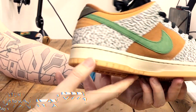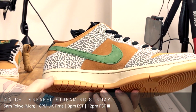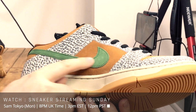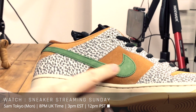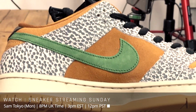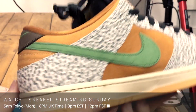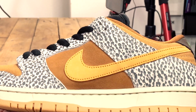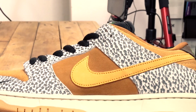And then we come onto the side. Now, the interesting thing I think for these, you've got this again lovely nubuck. I don't know, is the nap showing up there? It feels really nice. But you've got like a green swoosh that side, and you've got that, I'm going to call it kumquat, which you probably can't say on YouTube.